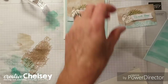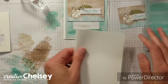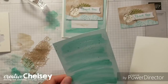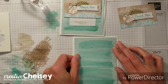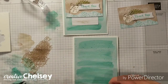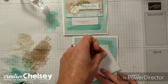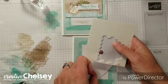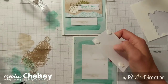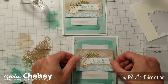Okay, so this is dry. So let's put it on our card base. And center that on your card base. Then the birch paper gets centered as well. And then this gets popped up with some dimensionals, and that goes up a little bit higher than center.